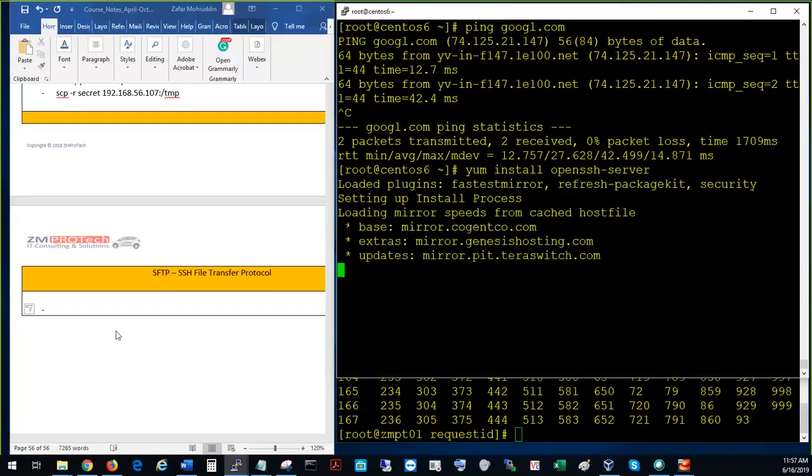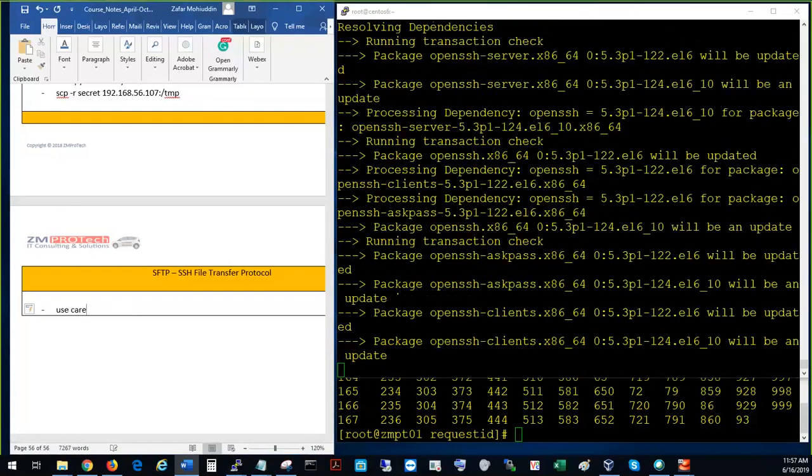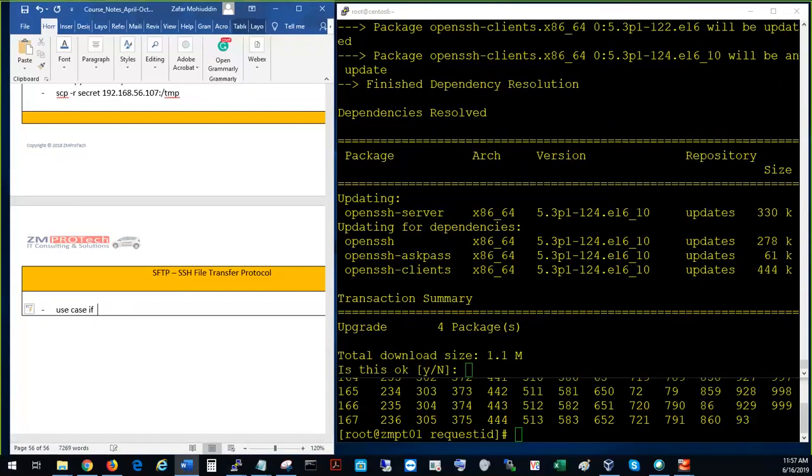So what is the use case for this? The use case is for other teams to copy data back and forth.